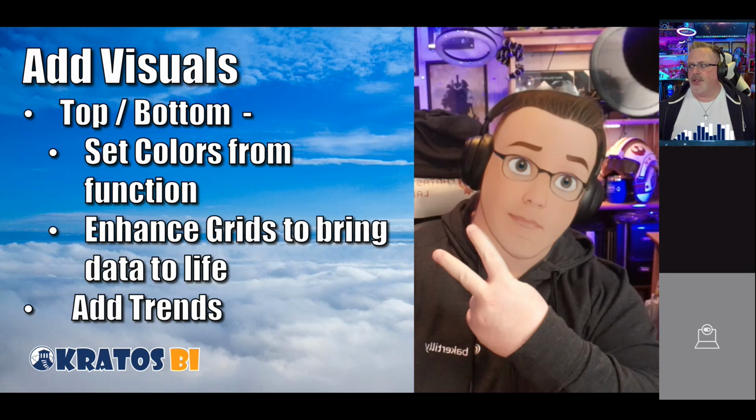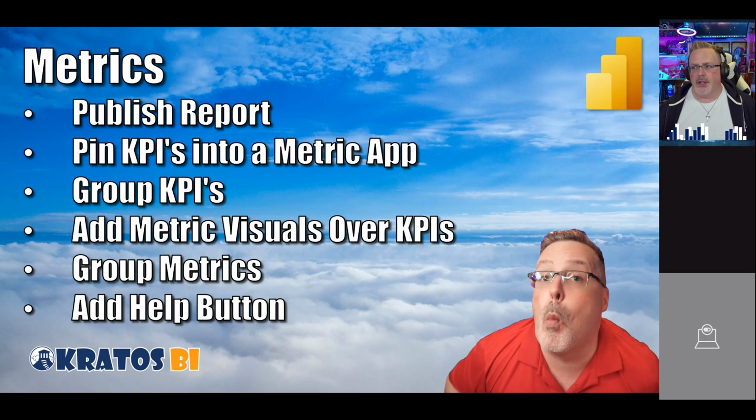But most importantly, the first thing we're really going to get into is right away. Once you get to this point and you're ready to start publishing your top line KPIs, I want you to create those KPIs inside of your report. And I want you to publish it right away and create a metrics app off of that. And I'm going to show that to you really quickly here. Oh, actually, what do I mean by that?